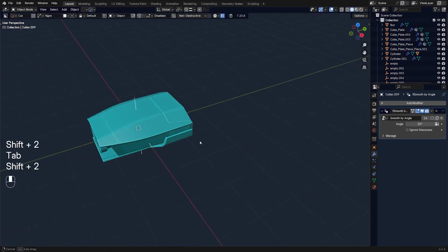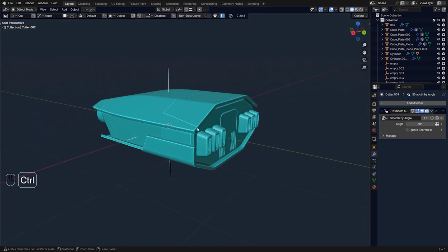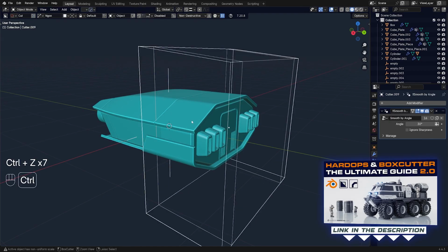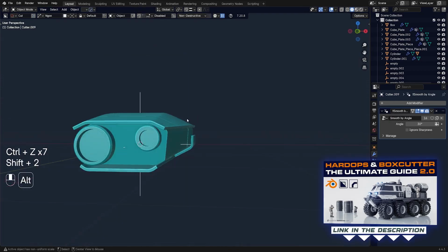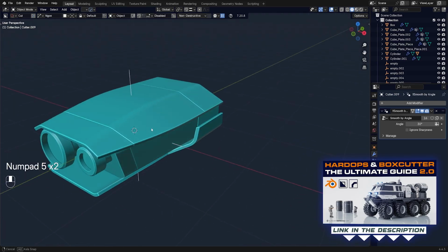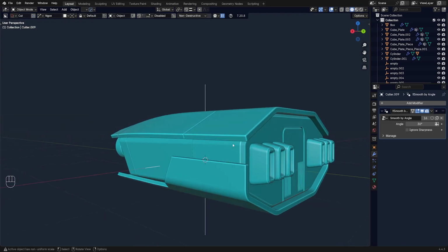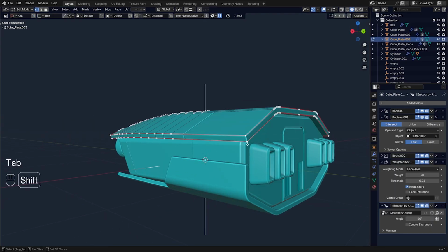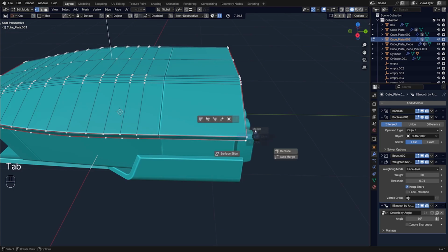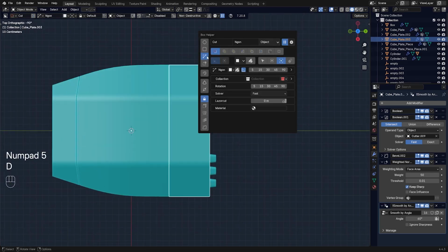Let me see this. Nah. I think we're just gonna keep it simple. I think this is good. This could be moved forward, but if I do this, I would need to reshape this entire thing.